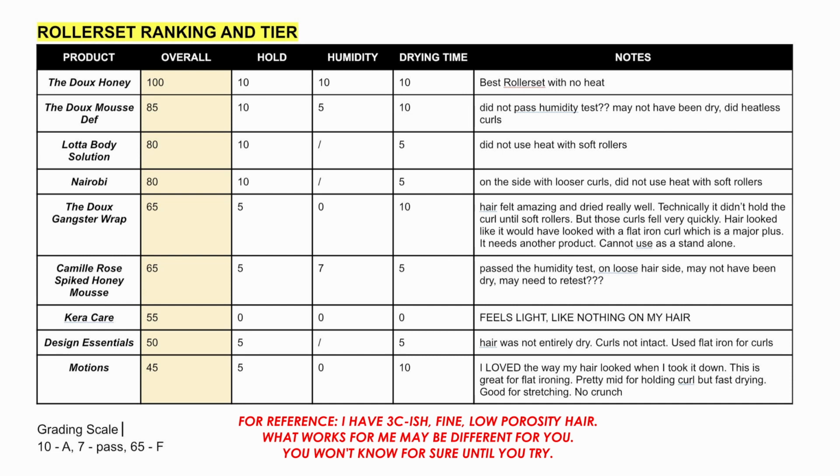Okay, you have to perform. If you don't perform, you don't work. We have to move on. So just want to let you know that is what I'm looking for. If I can get a product that will hold my hair and it will be almost the equivalent of a flat iron curl, okay, that is optimal. All right, that is a perfect world. I'm not really expecting all of that, but if we get it, amen.